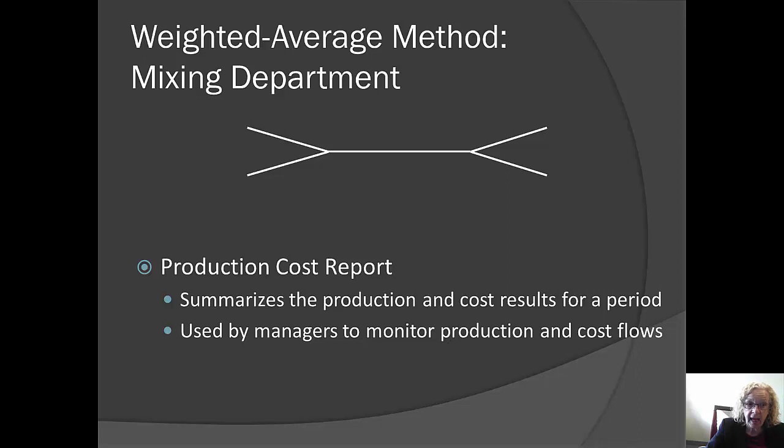Let's take a look at the same fishbone diagram from a cost point of view. We started out the period with a balance in work in process for units that were started before March 1st but were not finished yet. During the period, we added material costs and conversion costs. Altogether, that gave us our total costs for the period.